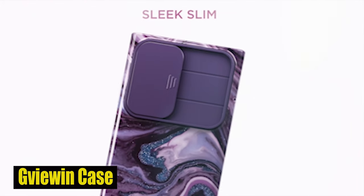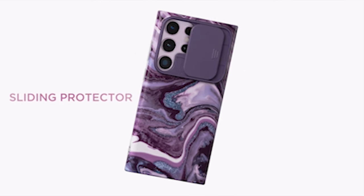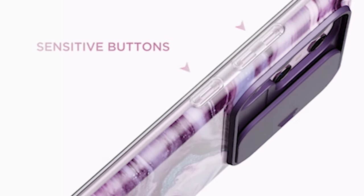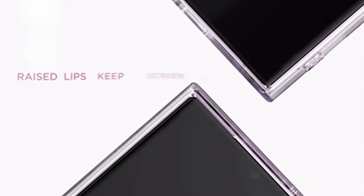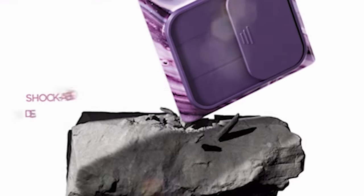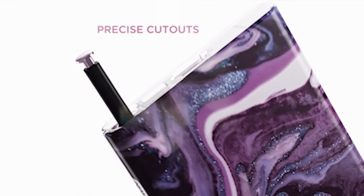Number 3: Viewing Case. The sturdy sliding camera lens cover and 0.09-inch raised lip around the camera, which provide unparalleled protection for your phone's camera, are the standout features of this case. The protective camera cover will not slide or become loose when in use thanks to the hidden buckle on both sides, which provides additional security. With SGS drop test certification, you can trust that this case will guard your phone in case of accidental drops or impacts.